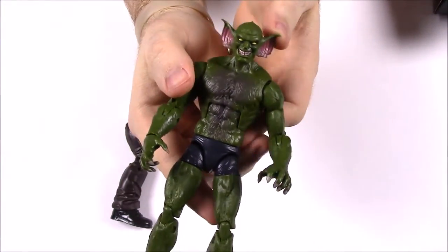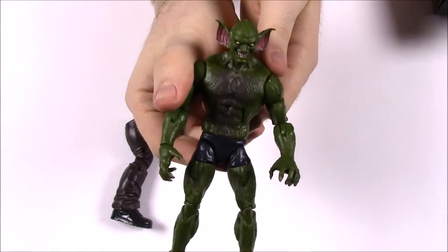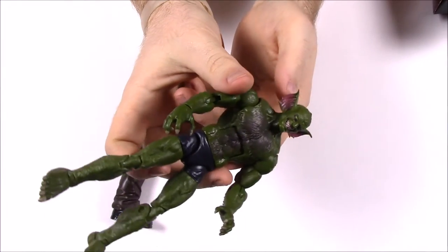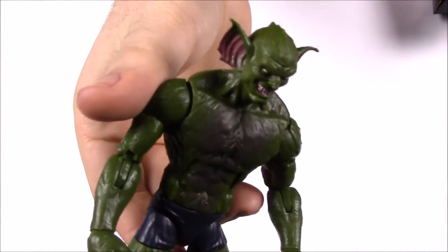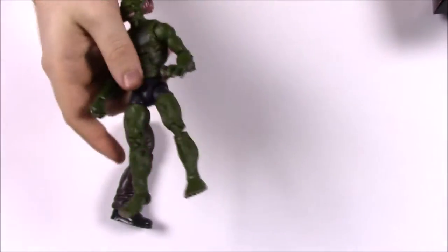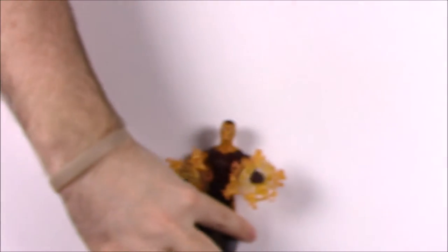He's just a green guy with really big ears — he almost looks like Man-Bat if you know much about Man-Bat, but in a green version without the wings. He's got really big ears that look really cool and a creepy, ugly-looking face. There's not much more to him than that, and as I said he comes with the leg of Sandman.